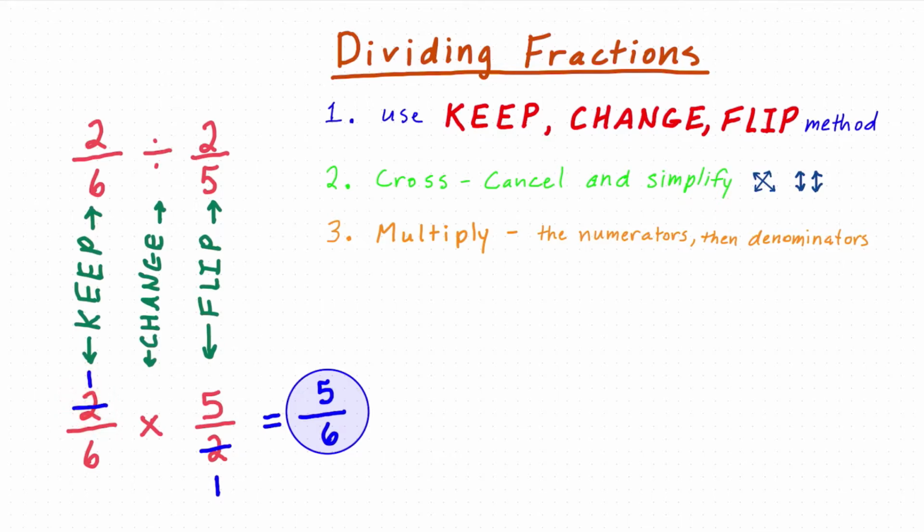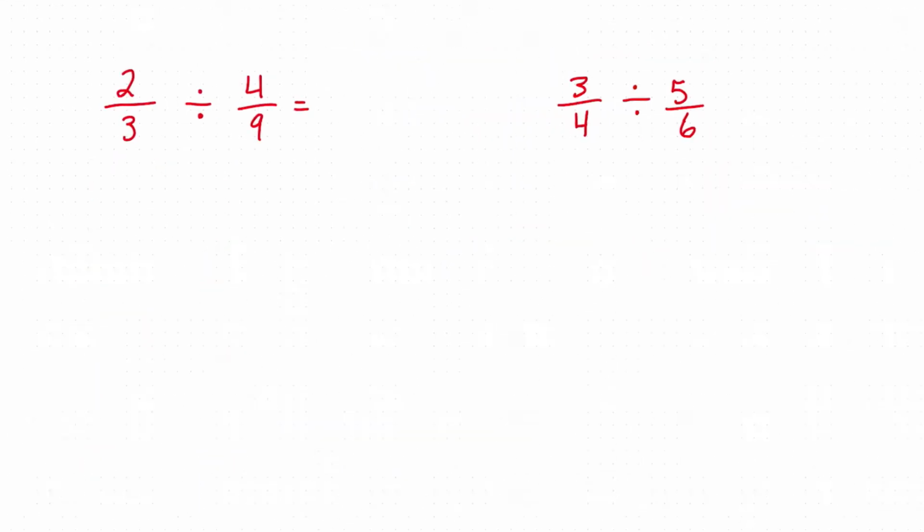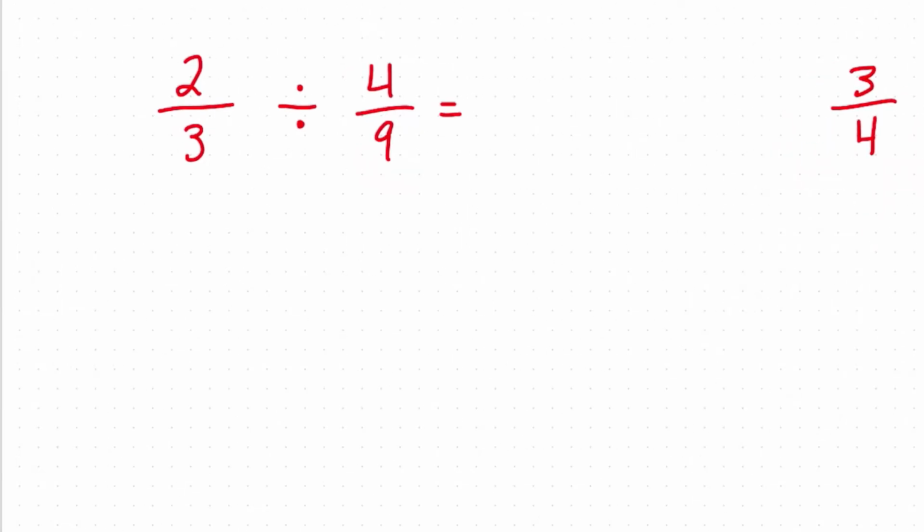Now we're going to look at it up and down. Can 1/6 cancel? No, it cannot. Can 5/1 cancel? No, it cannot. So now we're ready to multiply 1 times 5. We get 5 as our numerator. And 6 times 1, we get 6 as our denominator. So our answer is going to be 5/6. That way you can look back in the video if you need to later. But I'm going to run through a couple of practice problems here. So let's take a look at those.